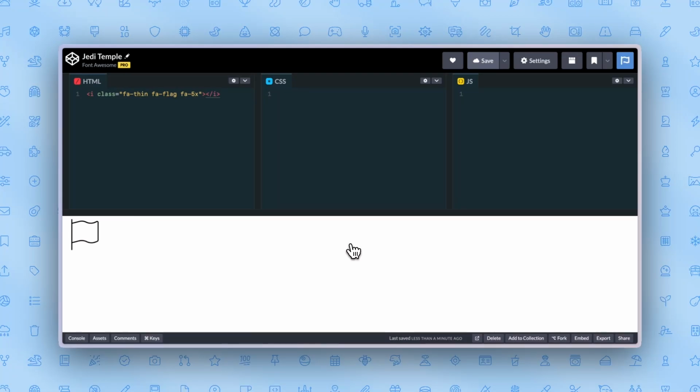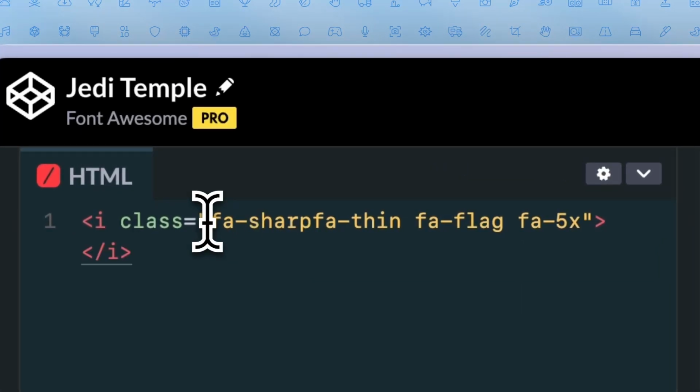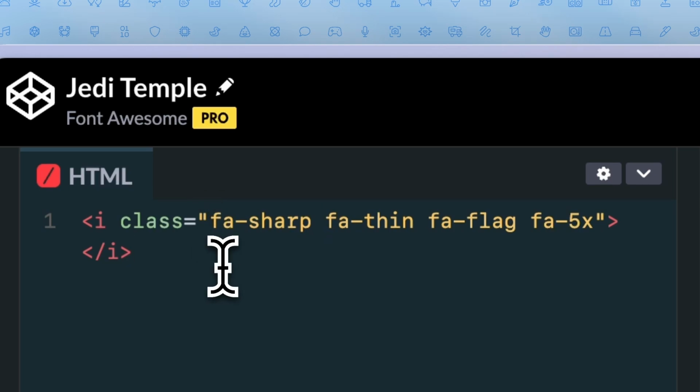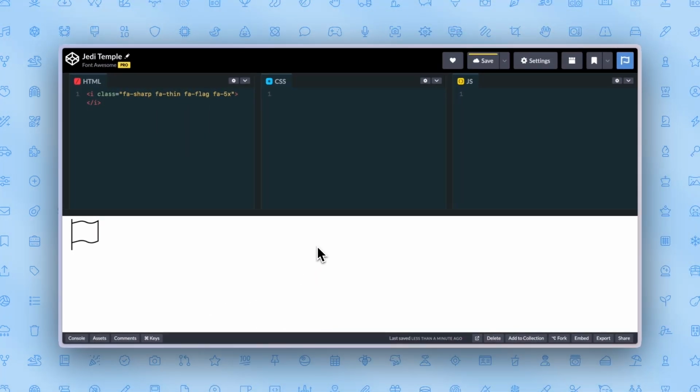If you'd like to move to a different icon pack, you'll need to include both the family name and the style name. To reference a particular family, go to the beginning of the icon code snippet and type fa-dash and the family name of your choice, like fa-sharp. As you can see, you now have the icon family name, the icon style name, and the icon name itself. All the various icon styles Font Awesome has to offer means endless possibilities.